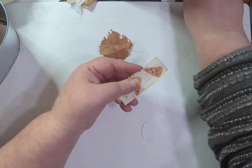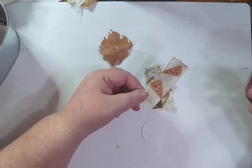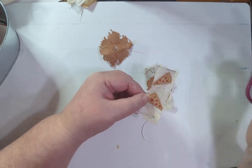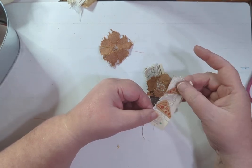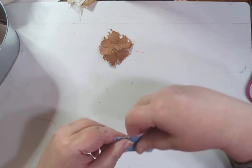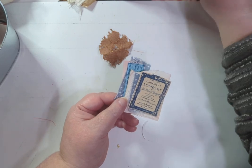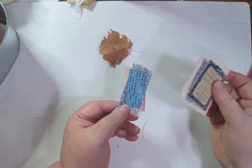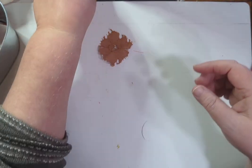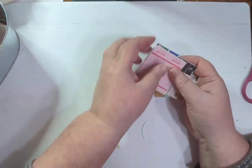I will go through and do mass stamping, and then I will cut them out and just have them in one of those little envelopes. And I will grab one of those little envelopes and add them to things. And then I have some really unique items to put on my little snippet rolls.